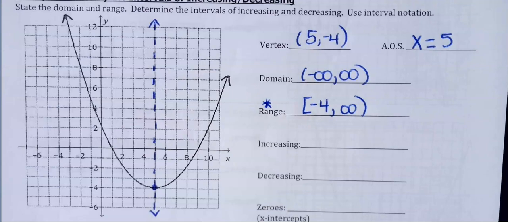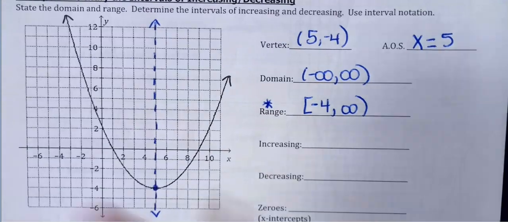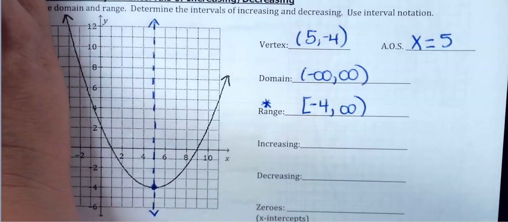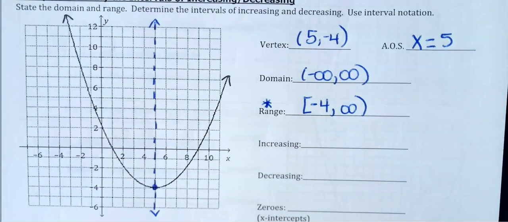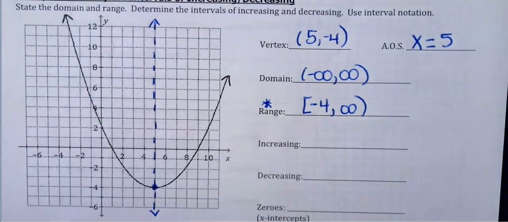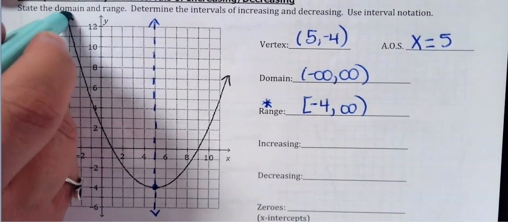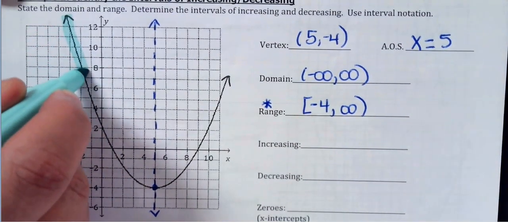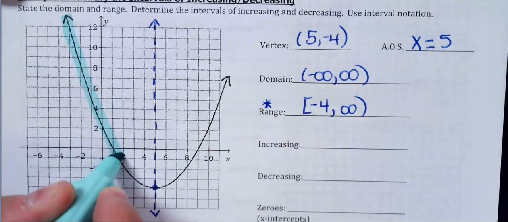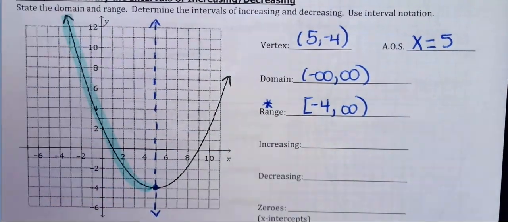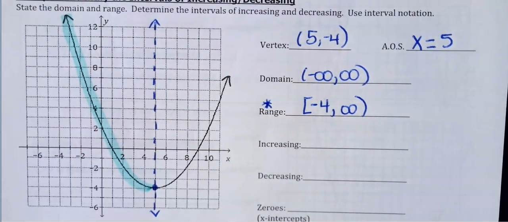To describe intervals of increasing and decreasing, like I mentioned, you want to literally start on the left side of the graph, and I'm literally going to trace the graph, okay? So if I start over here, and I'm going to trace it from left to right, and I'm just going to draw on this, am I increasing or decreasing? Right, decreasing. We're just going down, all right? So that whole thing is decreasing.